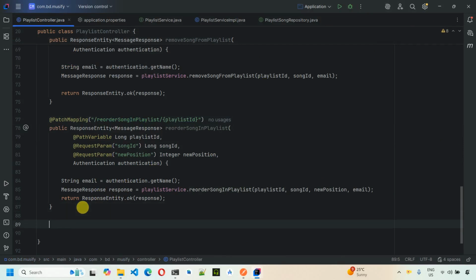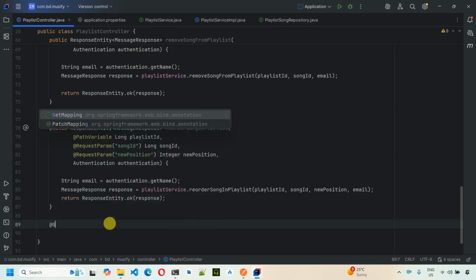So before we jump into the delete playlist, we are going to write the endpoints like get all public playlist, get my playlist, and get playlist with song. The reason is that if we delete the one playlist which we have created, we have to create another dummy data. So we will develop get all public playlist first.